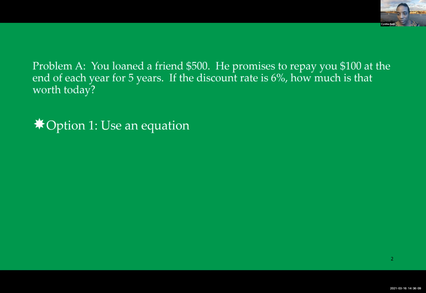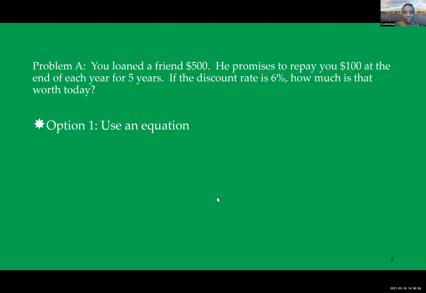Now, there are 2 types of annuities. One type means the payments occur at the end of the period. The other type means they occur at the beginning of the period. Does anybody remember the name of the annuity when it occurs at the end of the period? An ordinary annuity? Yep, it's an ordinary annuity. Thank you. And that's important because if it's an annuity due, we use a different equation and we make an adjustment on our calculators. So we need to definitely distinguish what type of annuity this is. This is an ordinary annuity because it says they occur at the end of the 5 years.